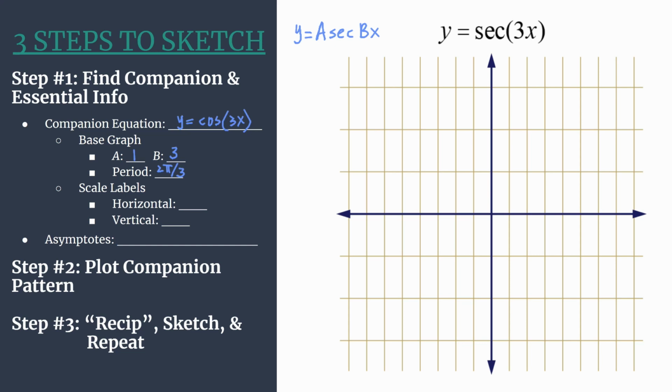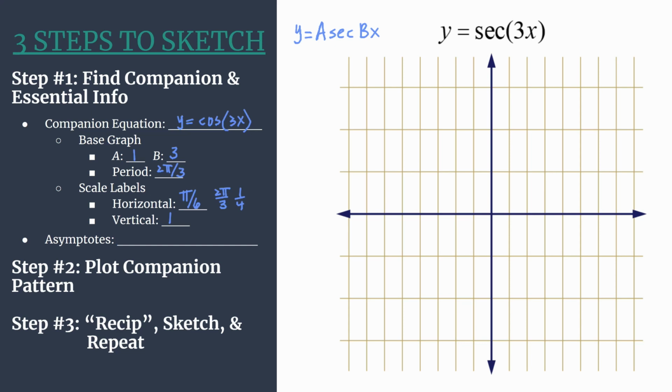All right, now we can go ahead and choose some scale labels. We choose the horizontal labels very intentionally, taking the period and dividing by 4 so that all our points to start with align really nicely. If you want to write it out, we have 2 pi over 3 divided by 4, or times 1/4, is a nice way to look at it. That 2 pi over 12 reduces to pi over 6. So we'll count each tick mark on the horizontal axis using pi over 6. For our vertical labels, 1 will work really well for most of our cases, and it'll certainly work well here. So let's take a few minutes, and we'll label our axes here.